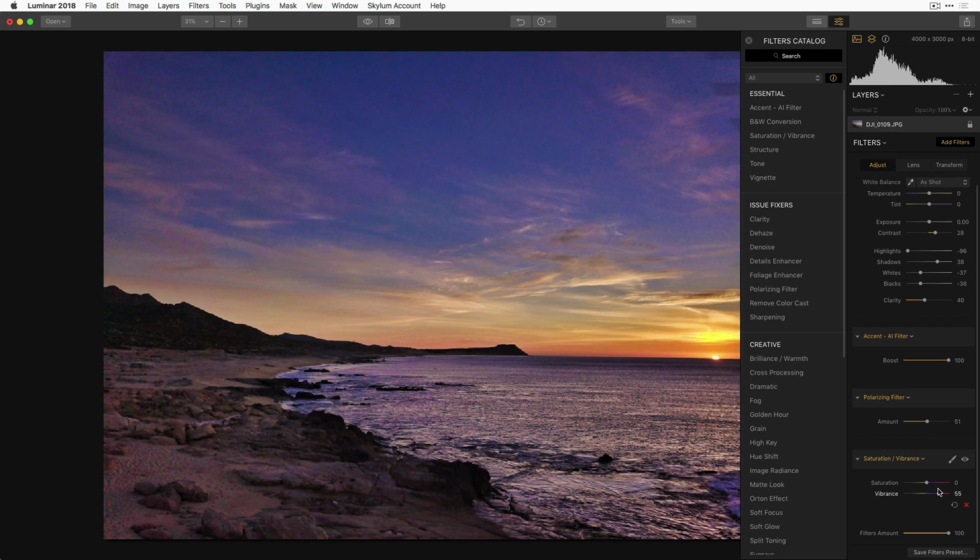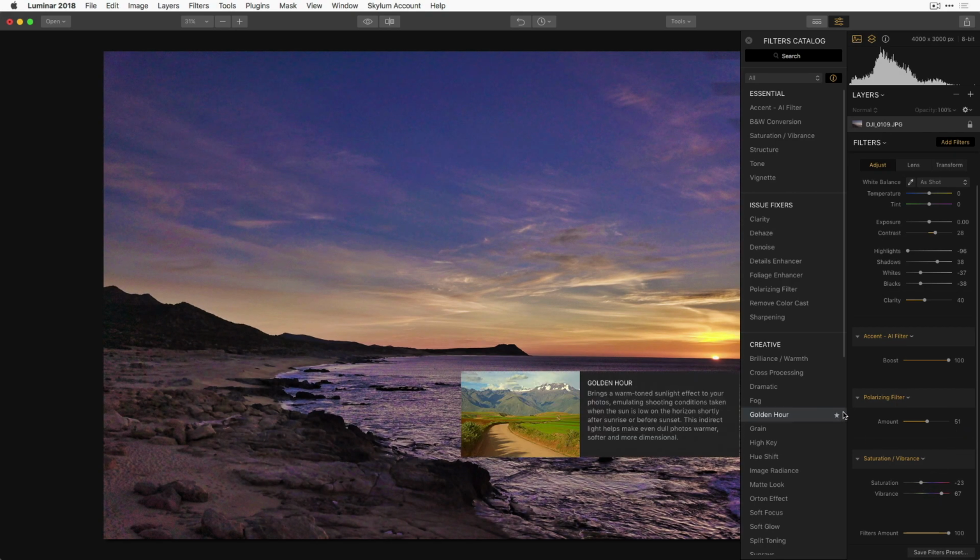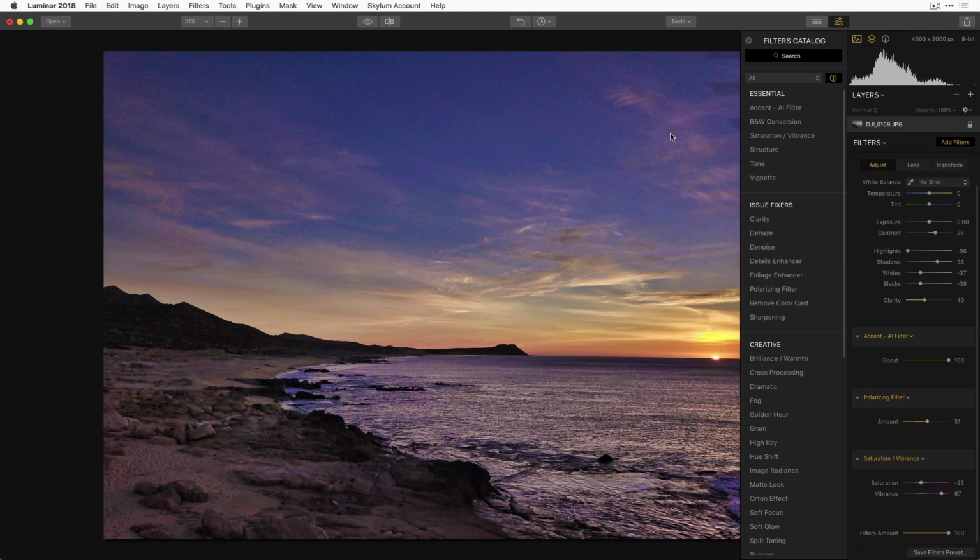So I'm going to go ahead and move that up. And this gives me just a nice, rich feel. And sometimes what I like to do is actually pull down the saturation and pull up the vibrance, and that evens out the color in my image. Let's take a look at that in a before and after mode. That's the before, that's the after. It's subtle. I could push it a little bit more, but I want this to look really pretty, but I also want it to look a little more natural.